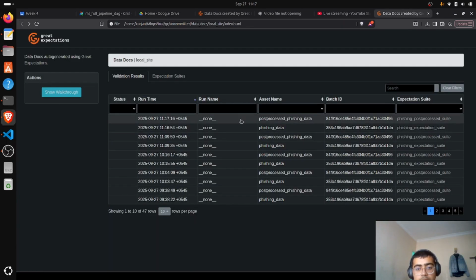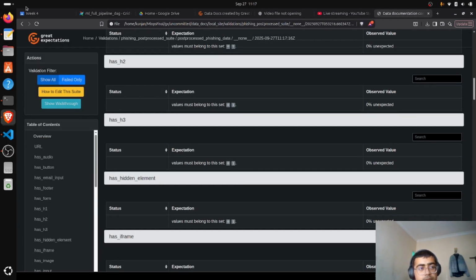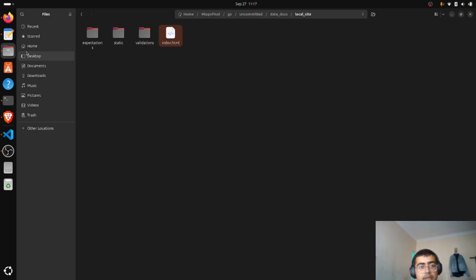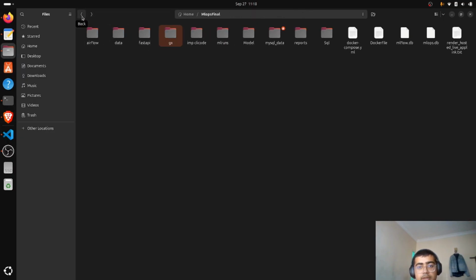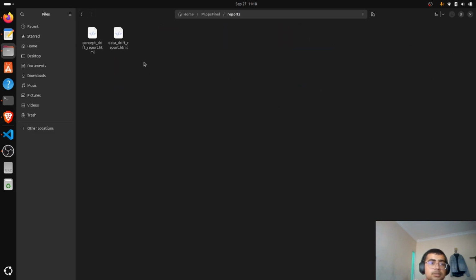You can see the report for both validations, and similarly we can also see the monitoring parts in the reports folder. There are concept drift and data drift. Both reports will be generated in each DAG run so that we will be aware of the recently updated data and the recent data drift.